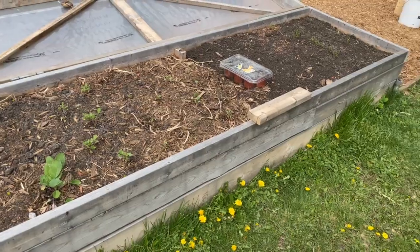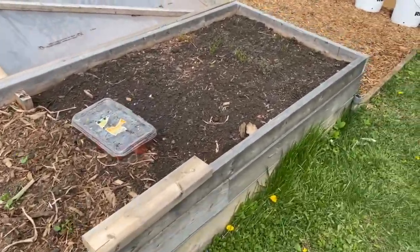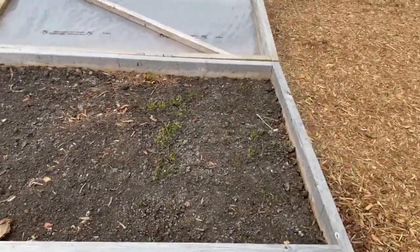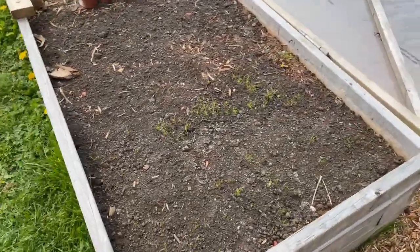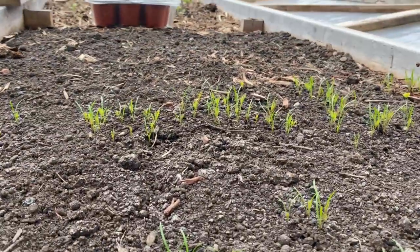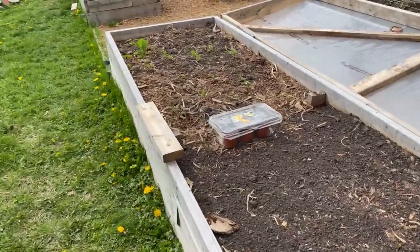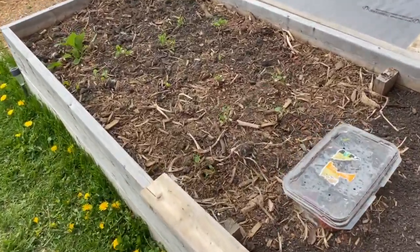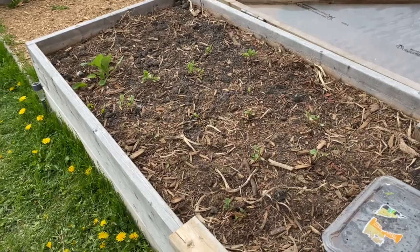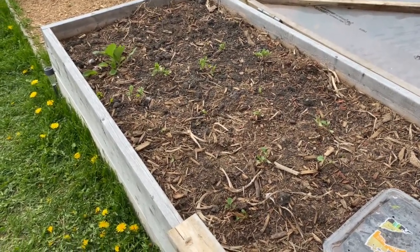Doesn't she look a little shabby? So we wanted to do a couple things. I guess we'll kind of start over here first. Although she's a little dry and could definitely use a water right now, we have a bunch of dill coming up. But on this side here, we didn't really add any other soil, and we wanted to see if what we had from last year was going to be good enough to grow a couple plants. So there's a couple different tests here.